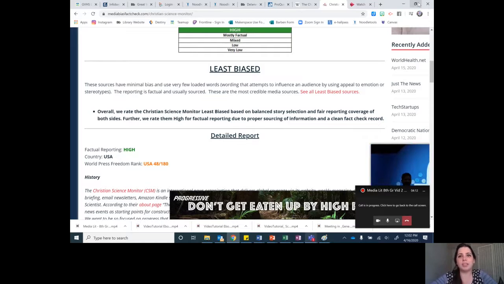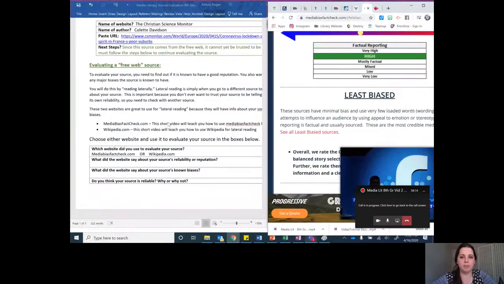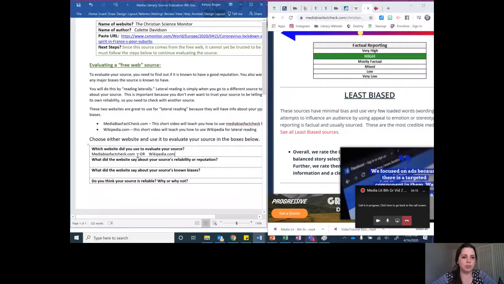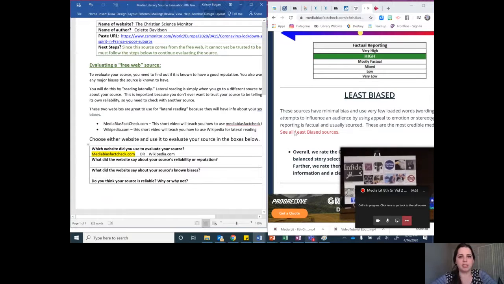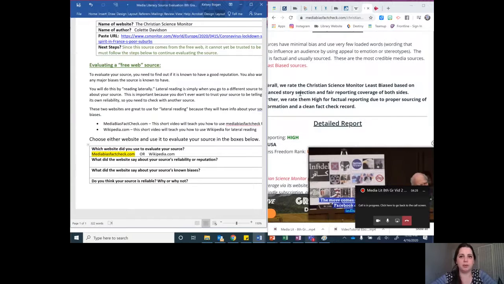So when I minimize the screen to open our worksheet back up, you can see on the left, it says, which website did you use to evaluate your source? And I'm going to highlight MediaBiasFactCheck. And then it says, what did the website say about your source's reliability or reputation? And that's basically right here in the bold.